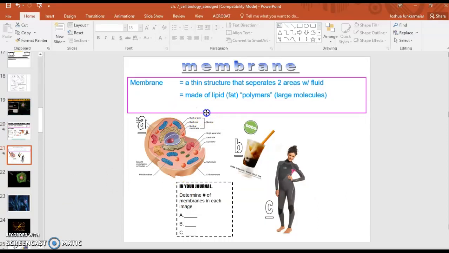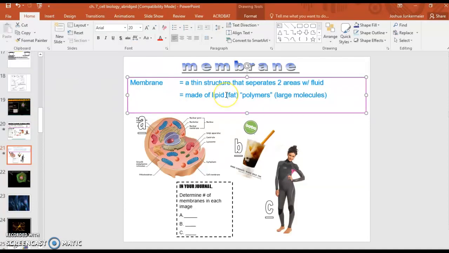Slide 21. Definition is membrane, a thin structure that separates two areas with fluid. So basically membrane means a boundary. It's something that divides one place from another. And cells have this. Cells are coated in a barrier that protects the inside from the outside. But let's think about this. Let's spend a moment and think about examples of membranes in our own life. But before we do, of course, make sure you finish this part too. It says made up of lipids. So it's made up of lipids, a specific type of polymer that we're now going to spend more time learning about. So last chapter, we learned a little bit about polymers called proteins. We're going to continue talking about proteins, but today and in this particular chapter, we're going to spend a little more time also learning about lipids. And they have a very specific important function in creating the membranes or the divisions within our cells.